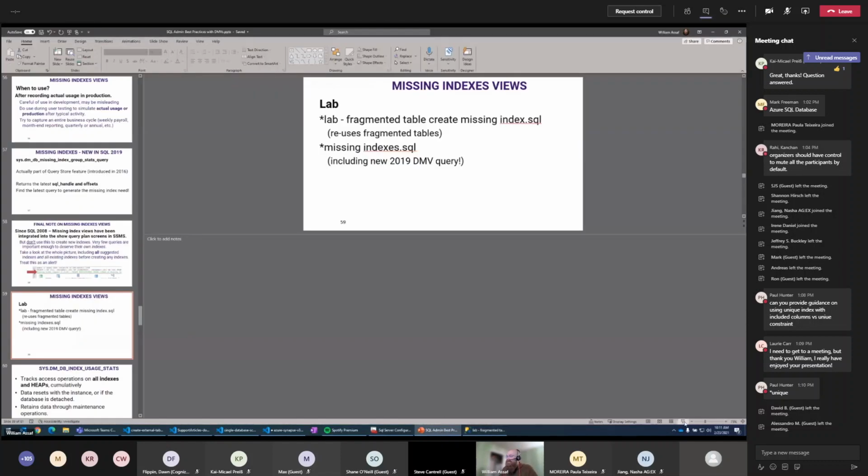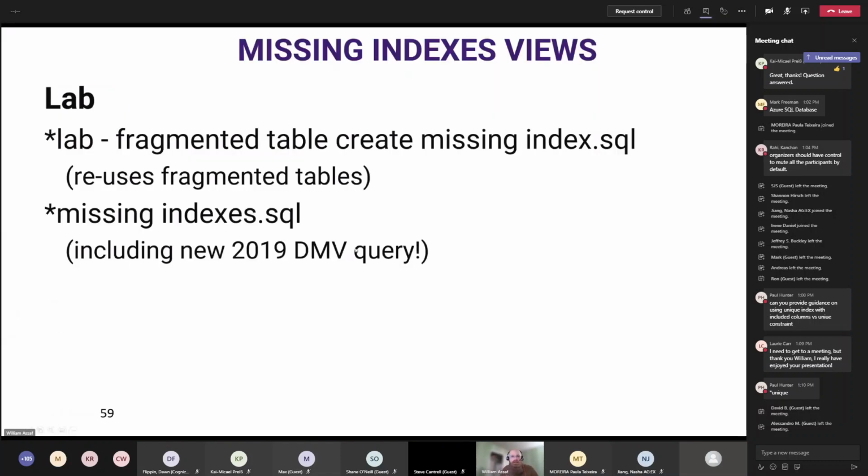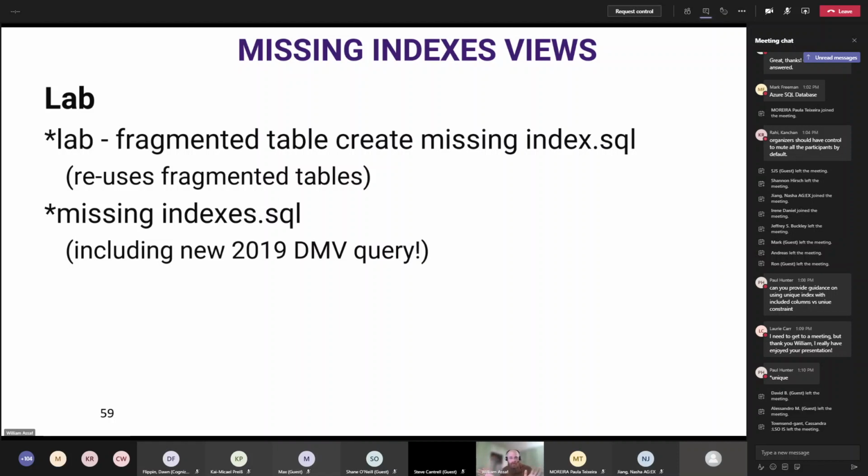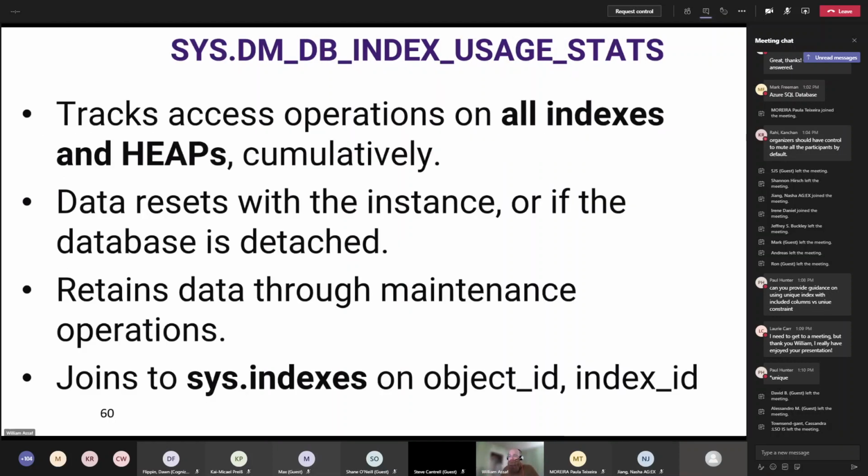All right, let's get rolling again. Missing index is very valuable. Sometimes developers aren't taught this stuff. And so you go to them and tell them that SQL Server has this engine internally that tells you what indexes to create. So you can stop just creating a single column index on every column in the table, which is an awful anti-pattern that I see a lot of developers doing. Tell them all about this. Train your developers on how to use this stuff because it's going to generate much better indexes.